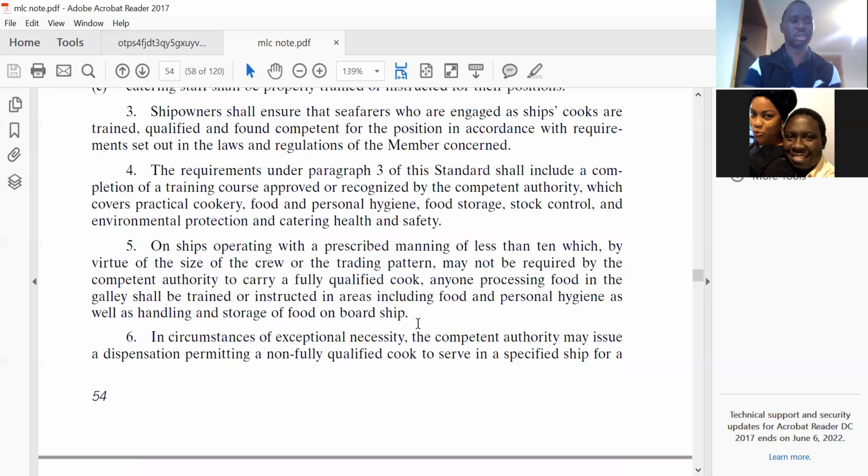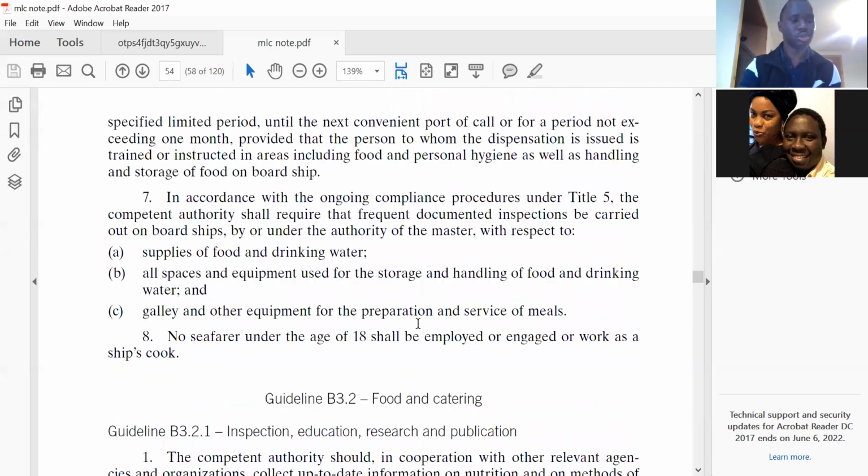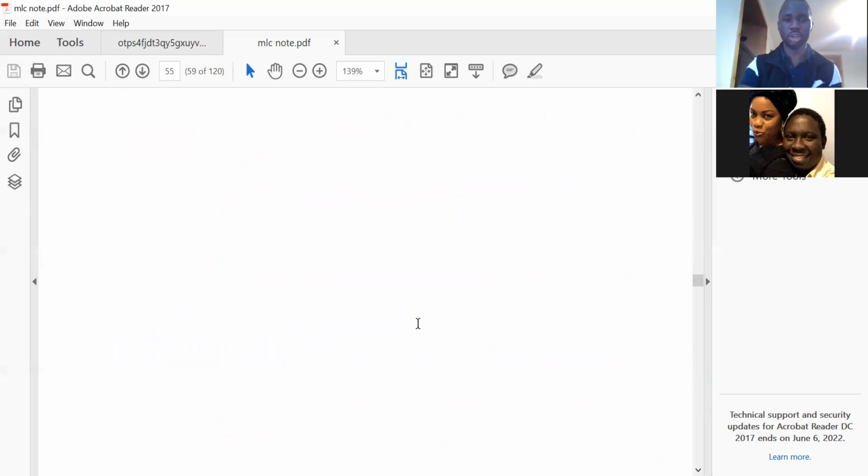That's three completed. I'll recap again: three is about accommodation, recreational facilities, food and catering. 3.1 tells us about accommodation and recreational facilities, quality accommodation and good recreational facilities. 3.2, food and catering, quality food and quality catering. So I'll jump down to 4 right now.